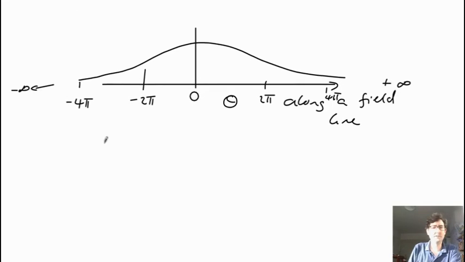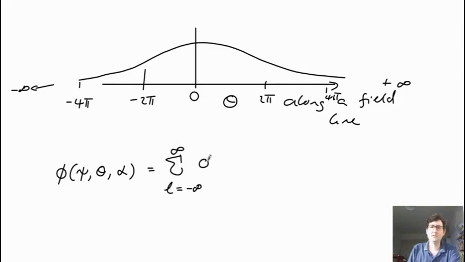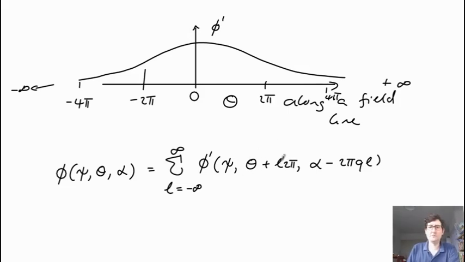And then what the ballooning transform does is we basically add together a whole load of these modes. So we just say that the function, which is a function of psi, theta, and alpha, is the sum over an infinite series, from minus infinity to infinity, of this function here. If I call this phi prime, for example, which is in minus infinity to plus infinity, it's an infinite sum, where L here is an integer, of the whole of these modes, all shifted by 2 pi.